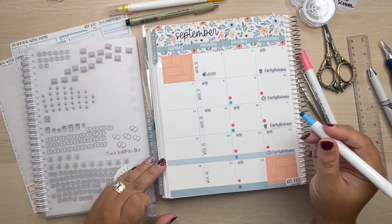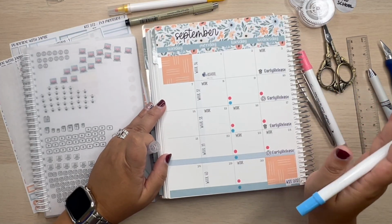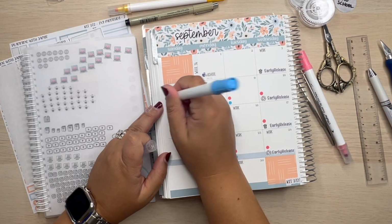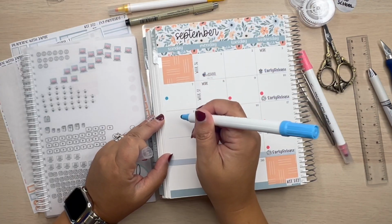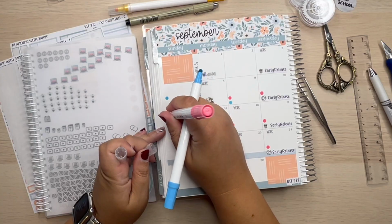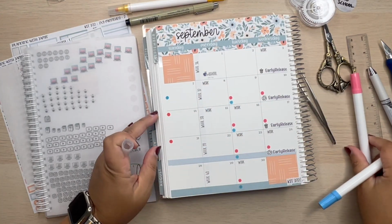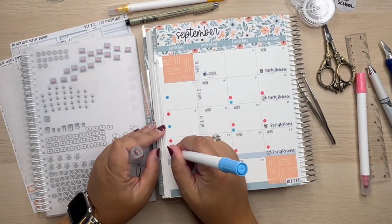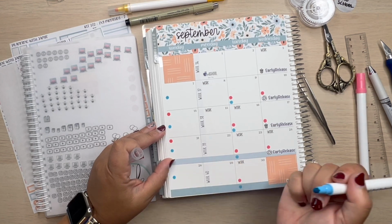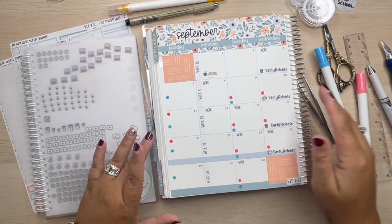Okay, and then we have games. I know I am jumping all over the place here, but this is just how my mind works. So a game, and then we actually have this dance also on the 14th and on the 21st. We'll put those towards the top because his games are in the afternoon more. There we go. Okay, I think that's all as far as that goes.